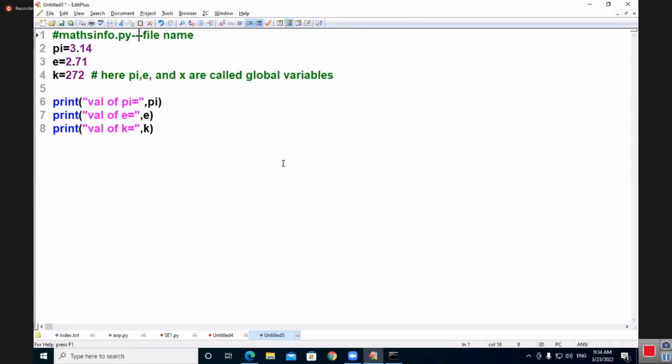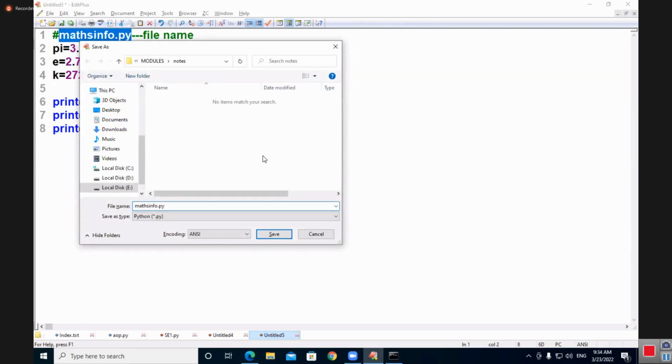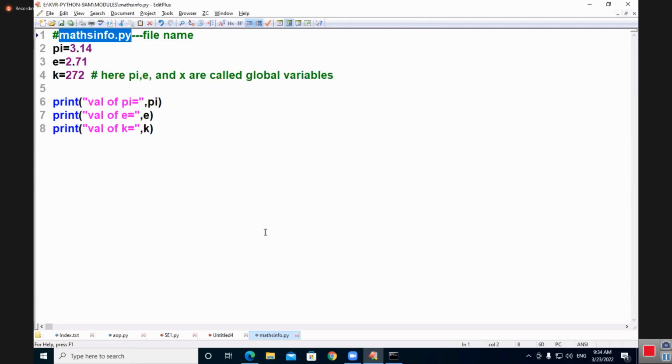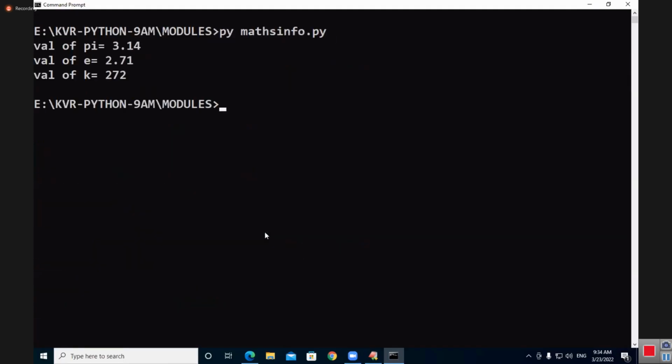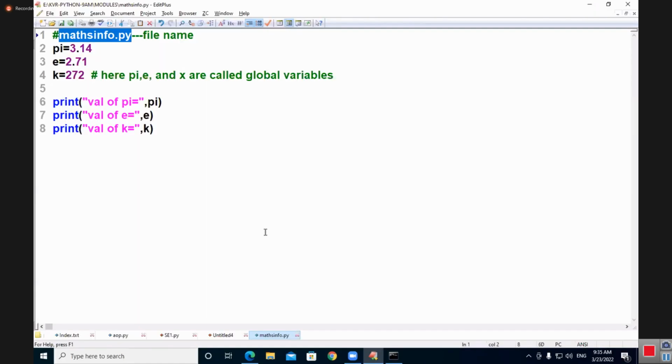File name. Let us save this now. Where I am using global variables in the same program, I am accessing them quickly, students. In the same program I am accessing them, or not? Wherever I am using them in the same program, I am accessing them. Let us go to the program now. Maths info I am accessing in the same place. So far we did that only.